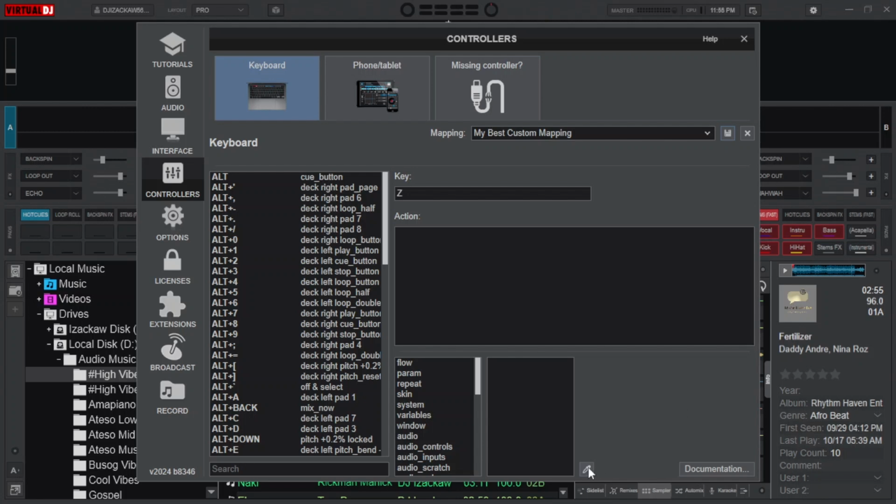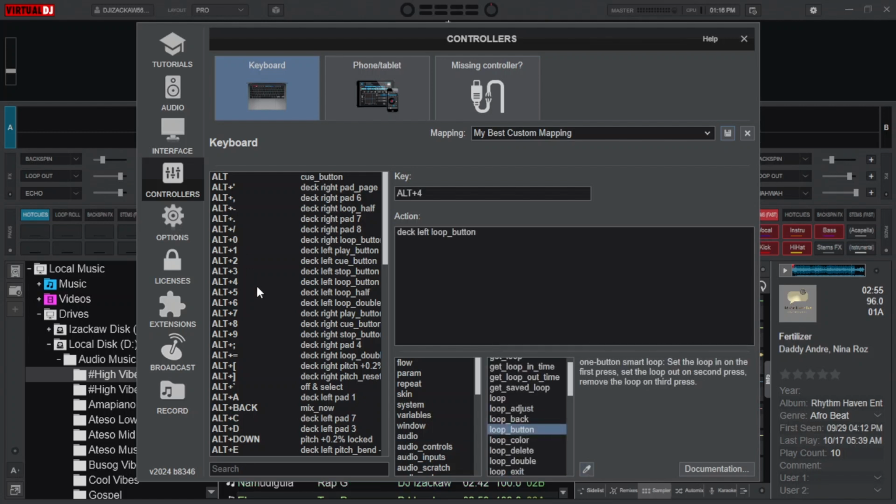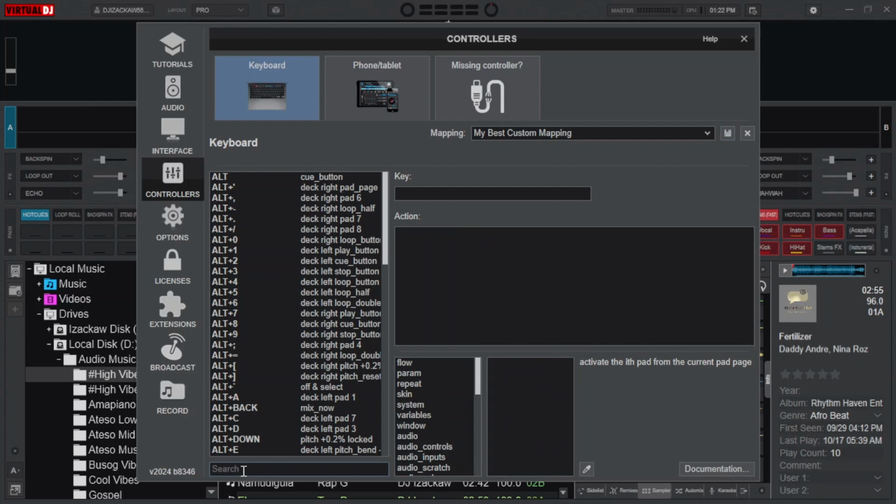And this pin here allows us to map an action to the keys on a keyboard from Virtual DJ's main interface without writing any script for an action. We have already covered how to use this pin in episode 1. There is a link in the description. You can check out that video if you haven't watched it yet. This box shows all the mapped keys on a keyboard and the actions assigned to them. And then the search bar allows you to search for an action and see which key on a keyboard it is mapped to.